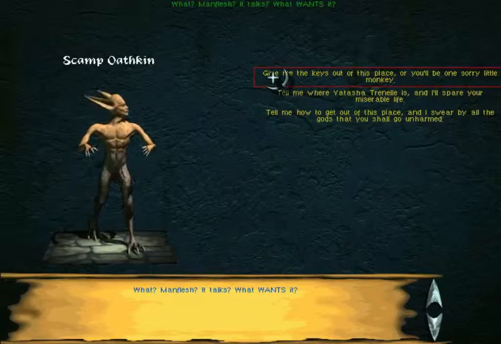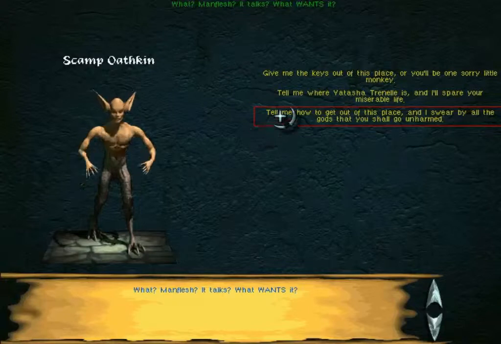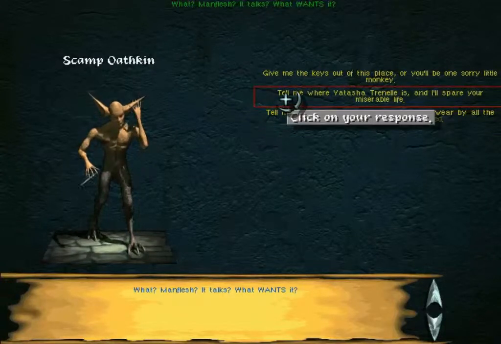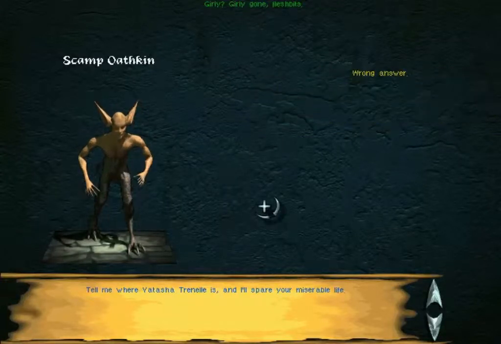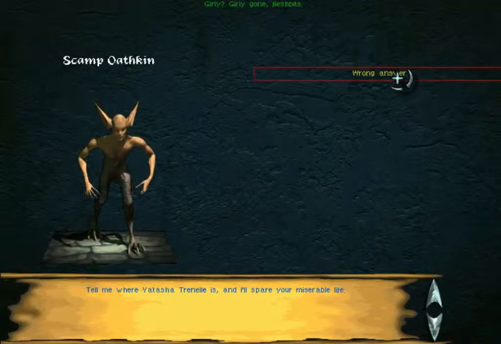Give me the keys out of this place, or we saw one on the monkey. Tell me how to get out of this place, and I swear by all the gods, you shall go unharmed. Let's just see where the Trunel is. Girly, gone, flesh bit.